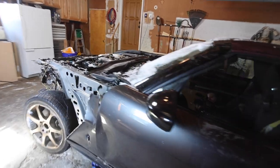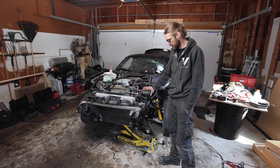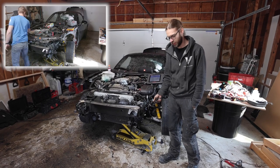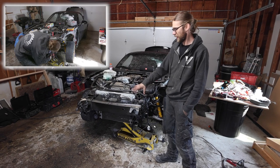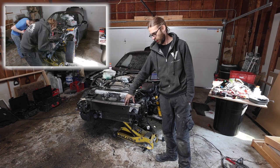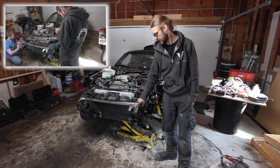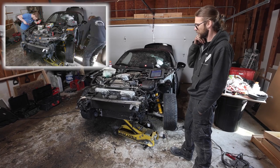So we're gonna get started, just trying to dig in and figure out what all is going on. Fuse box all back together and fixed. Everything looked great there. The wiring for the headlight is all taped up so it doesn't short out. We need to replace those connectors. We got this front radiator support off, which allows us to see this bar is fine for the most part. We do need to replace it because it has a crumple zone back here that's damaged, and we got some damage here.